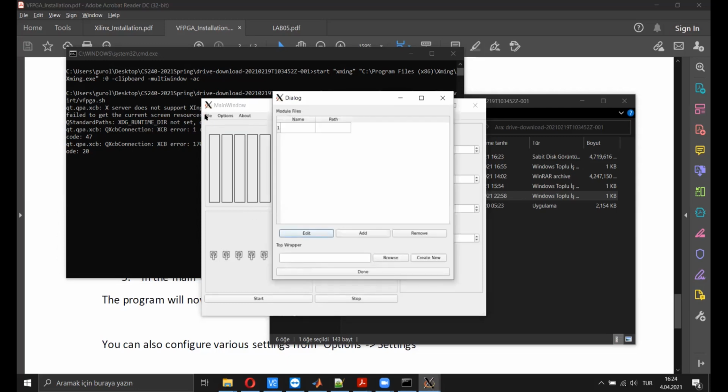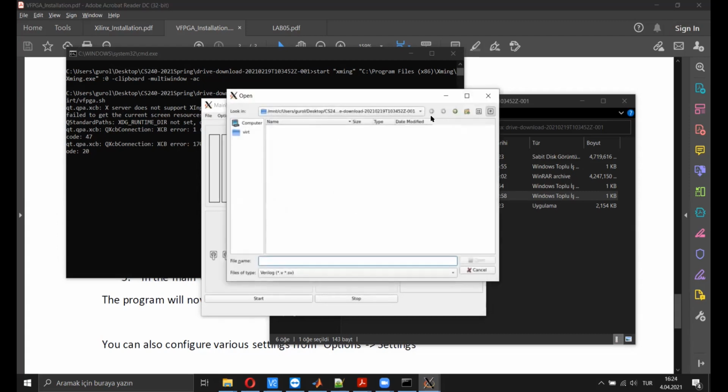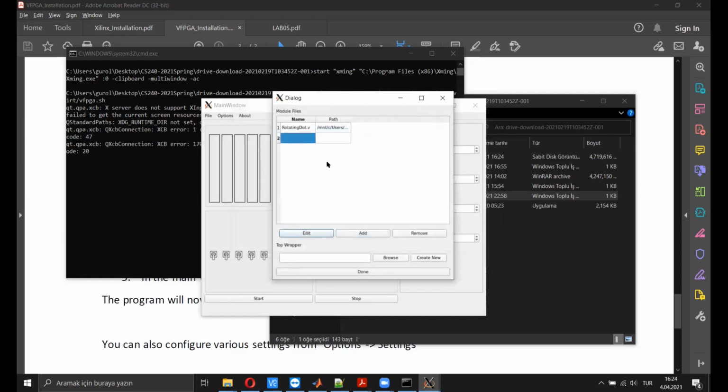You just need to go on File, Open, and then you need to add files using that one. And maybe I have these ones here. Let me check where I have my Verilog files. I have this rotating dot file, and add your codes basically here using this add button.